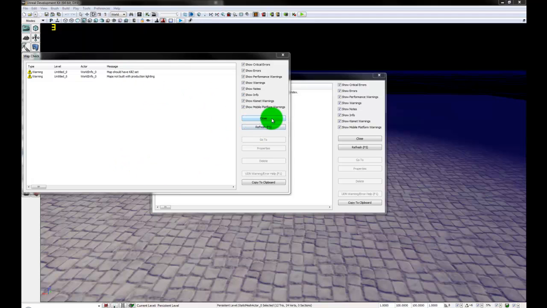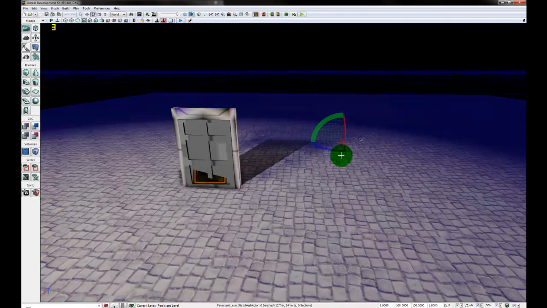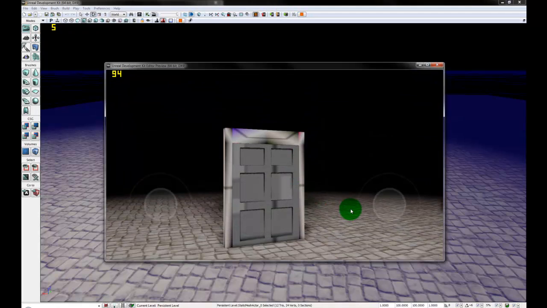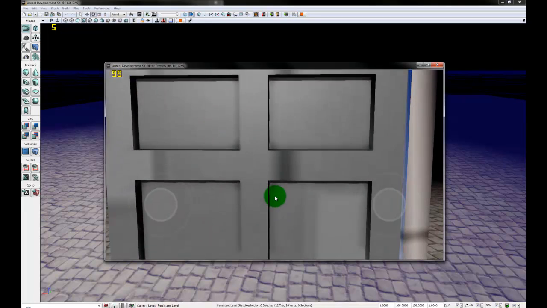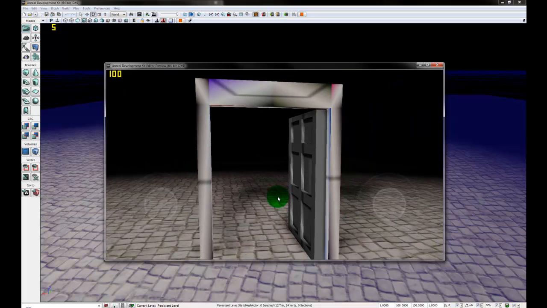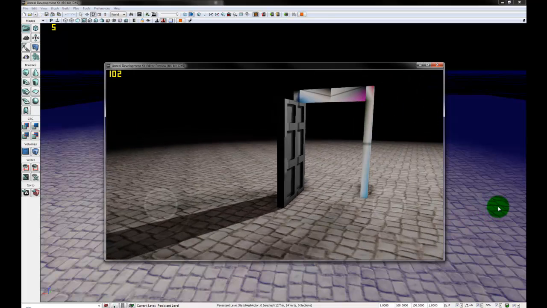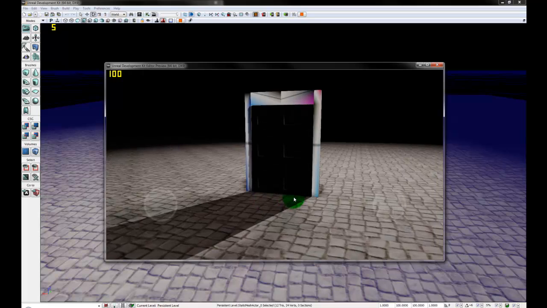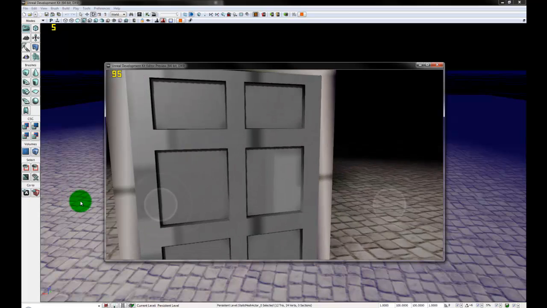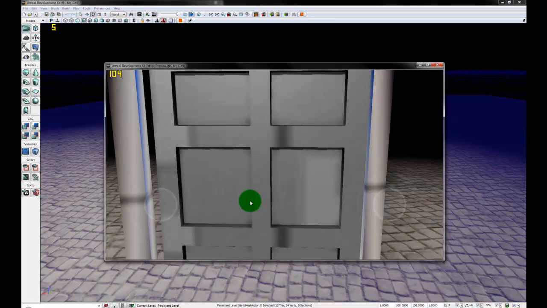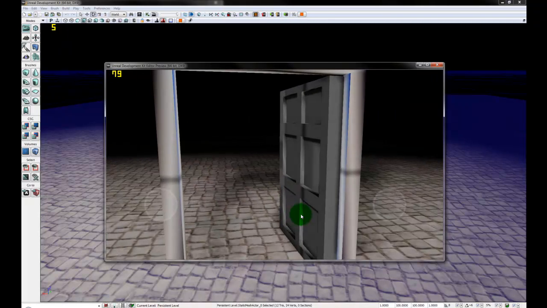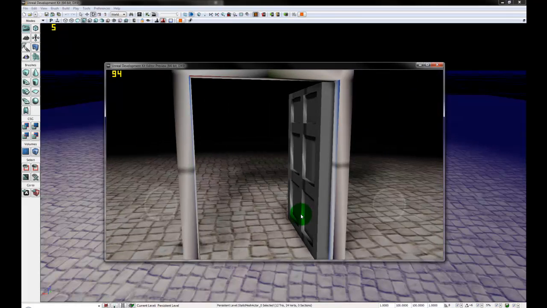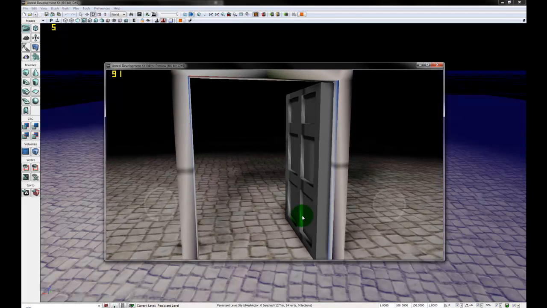So as usual, we got a couple errors that we're not really concerned about right now. All we actually care about is seeing if this door works. There we go. Looks like it's working. Yeah. All right, what happens if I hit it multiple times? Well, looks like it just continues to swing open. Yep, it works the way I intended it to. It's good stuff.